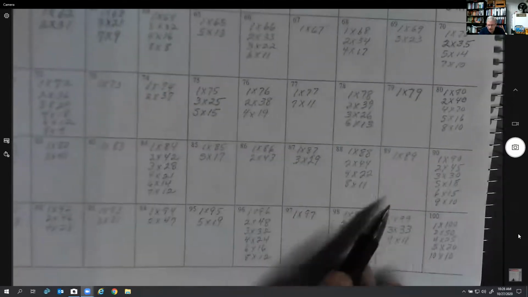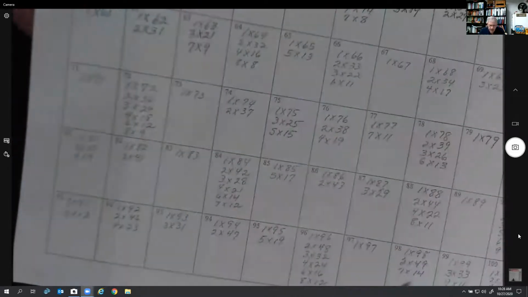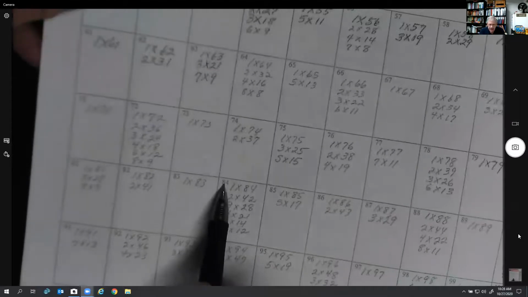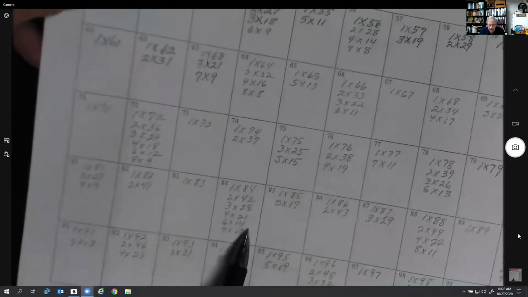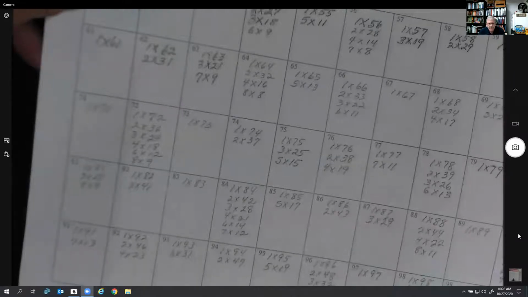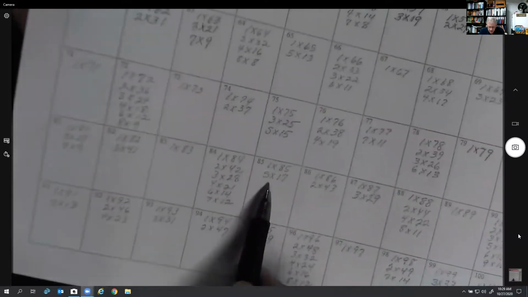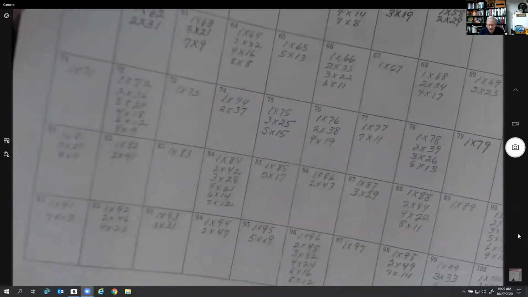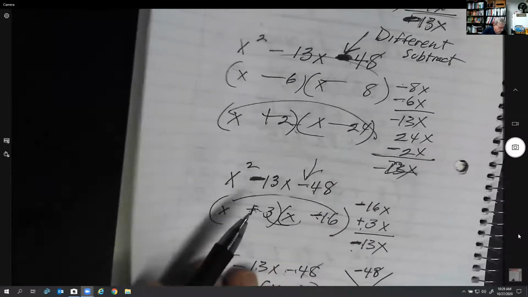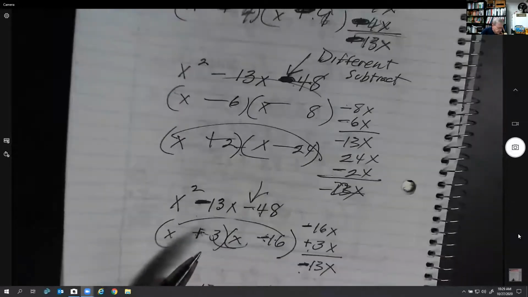And then on the back side, it goes all the way up to 100. So I have this sheet for you. It's in your module. You can download it, and it will come in very handy when you're trying to factor something like 84, and there's all these combinations. You probably didn't even think there would be that many combinations. 83, pretty easy. There's only one. 84, a ton of them. Look at this one for 85. Who would think of 5 times 17? Not very common, but they only go up to 100. So if you have a problem that goes beyond 100, we've got some big problems in River City.